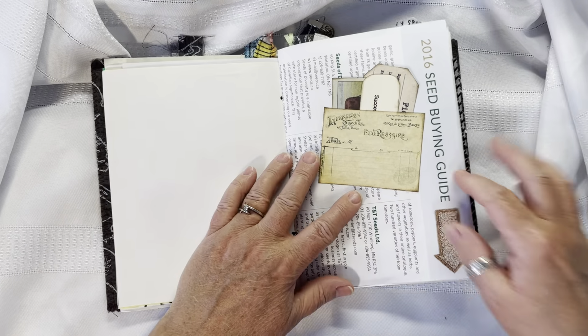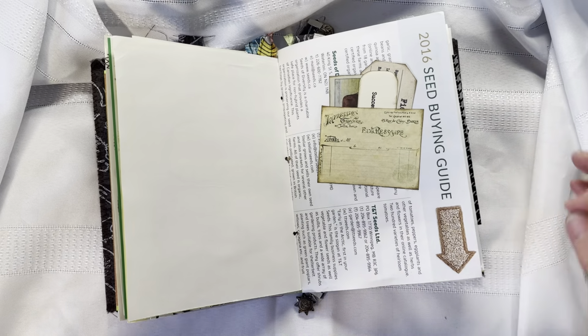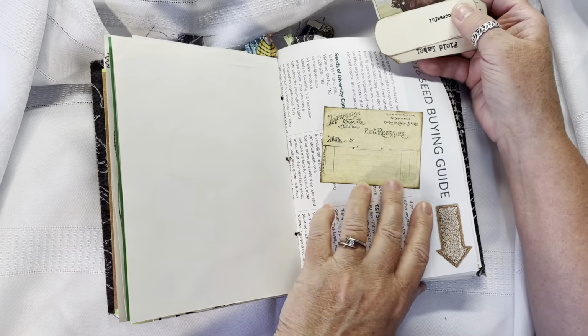Again, I'm sorry for the weird lighting. I'm in a different room videoing, has different lights.